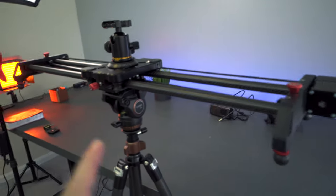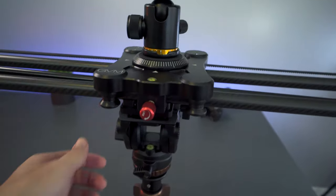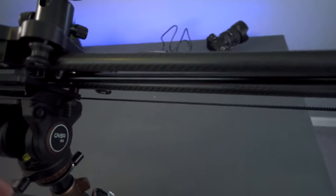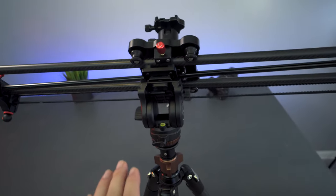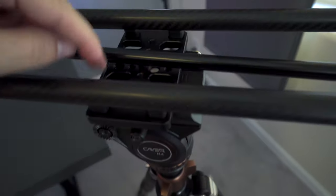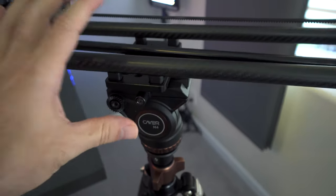I just realized that I think I mounted it the wrong way, because if I wanted to tilt it back and forth, I could do this. But I guess depending on what you're doing and what you need it for, this could work if you're trying to film down. But I think what I wanted is where I can lean it to get that raising and lowering kind of effect. All right, so I flipped it around and you guys can see it's sitting really nicely. And I still was able to use the two locking bolts, so there's plenty of rigidity here.